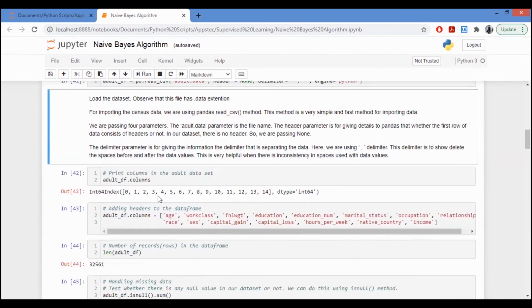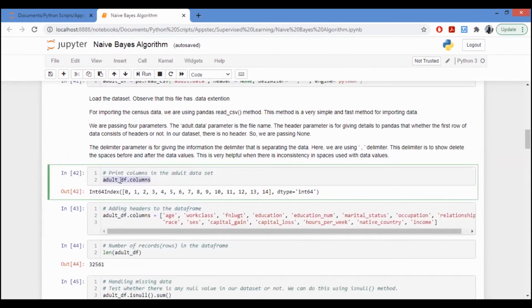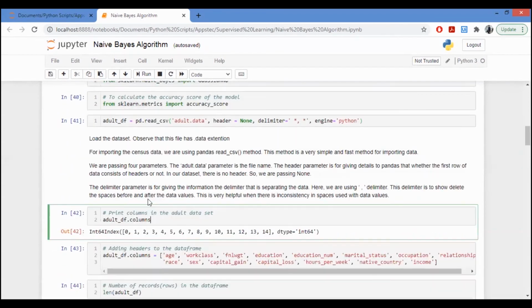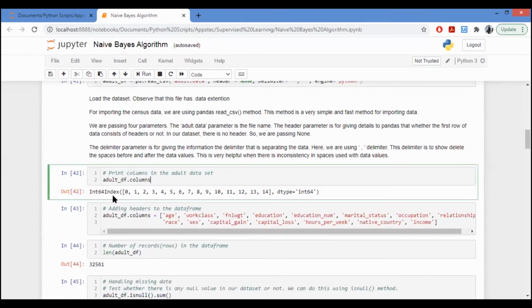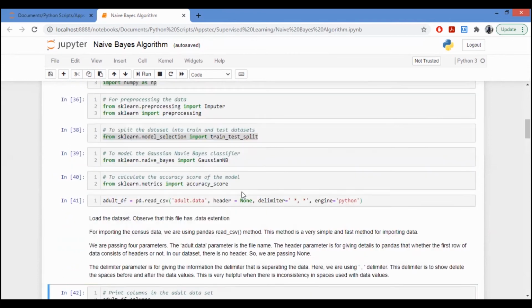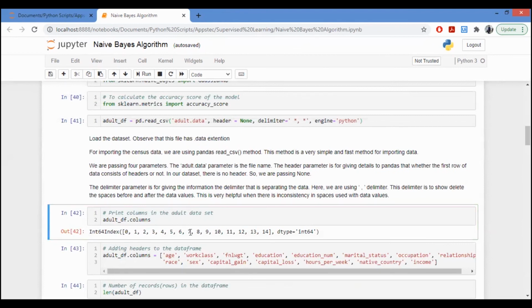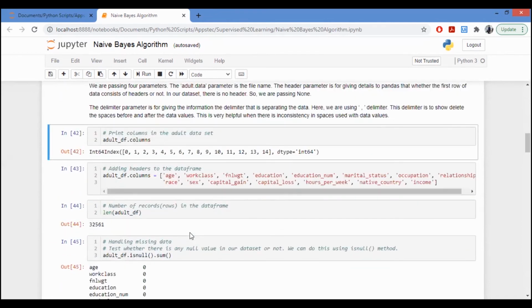Now what I did here is I just did my dataframe.columns to understand how the data was read. Since I was not having the data in an Excel kind of format, the column names were not present, but when I read the data, it made columns like 0, 1, 2, 3, 4, 5, 6 till 11 based on all the features that were available. But with column names like 1, 2, 3, 4, it is very tough for me to understand what's going on, like what attributes I'm dealing with. So this is also a different way of handling.